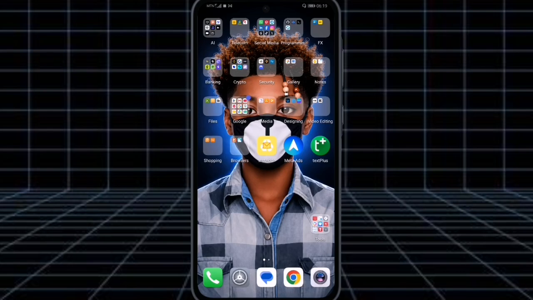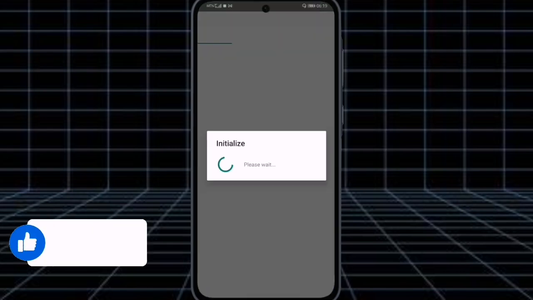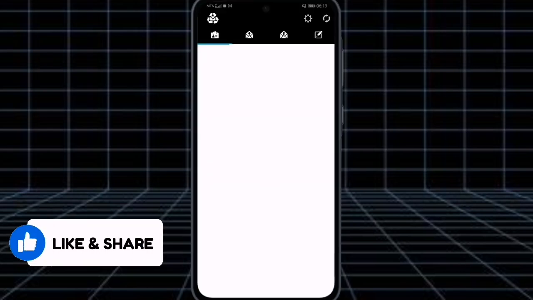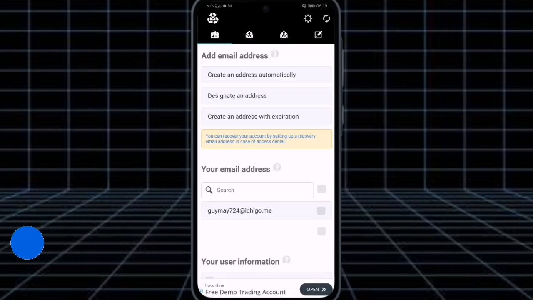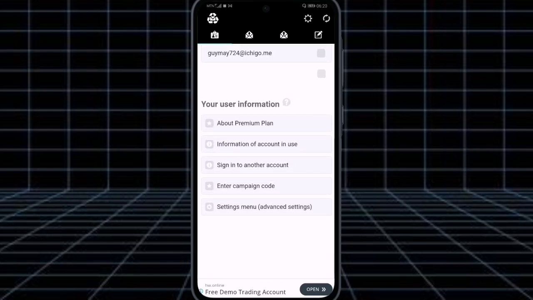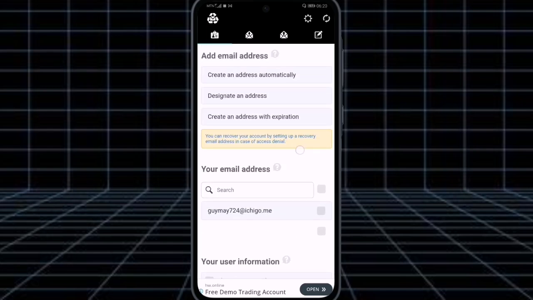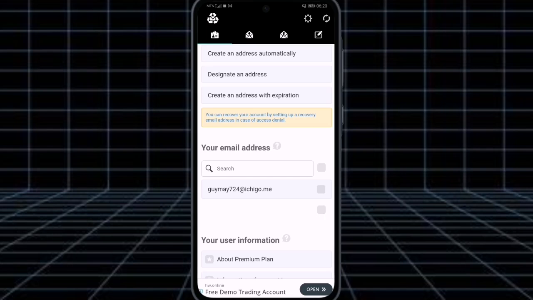I'm going to be clicking on that to open it, and this app is currently available on the Google Play Store. You can just go ahead and search for it and you'll be able to have access to it. Like I said earlier, I don't know whether it's available for iOS or iPhone users, but I'm going to be doing a little bit of research with you guys soon and you all find out.